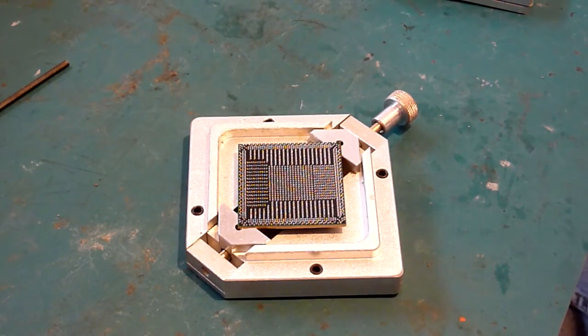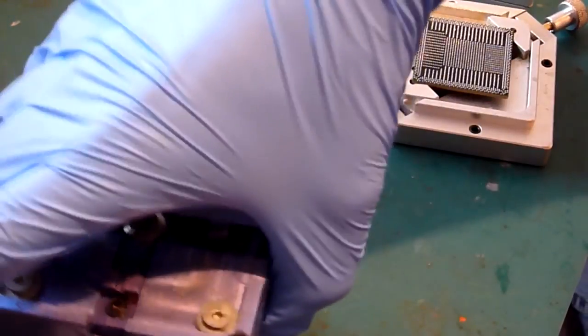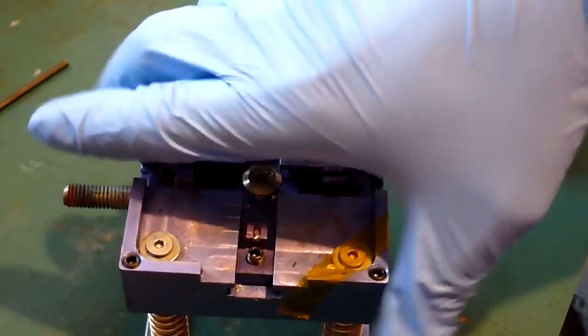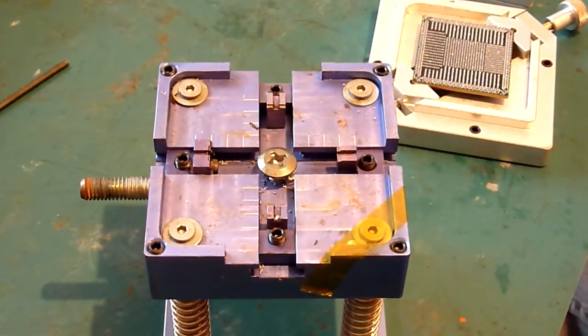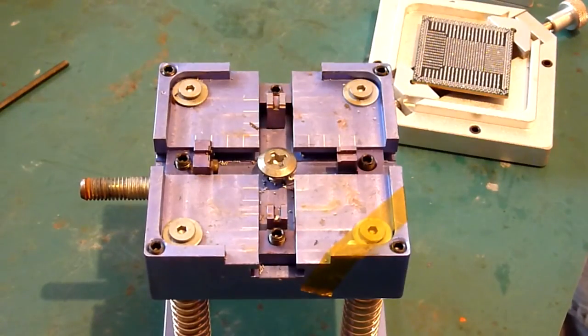What I do, and this is the reason why my other reball jig doesn't have any handles on it, because they're plastic, is I basically sit my chip on the edges of these four standoffs there, and they don't sap any heat away from it at all. It's metal, it's nice and hardy, it doesn't melt, and it coats really nicely on the rework station. Like I say, it doesn't sap any heat away from the chip.